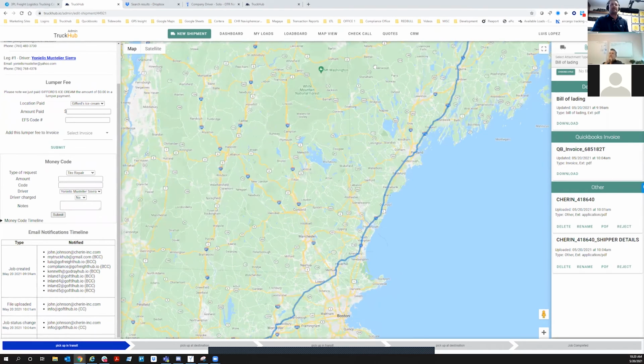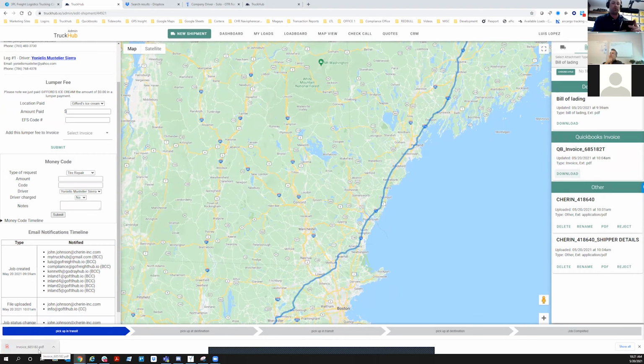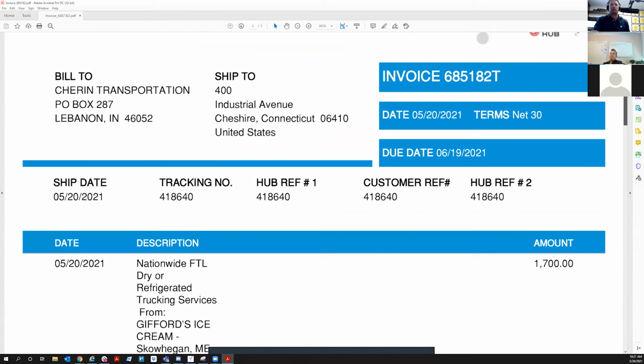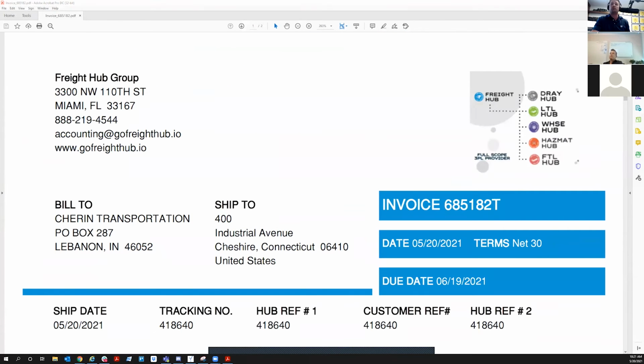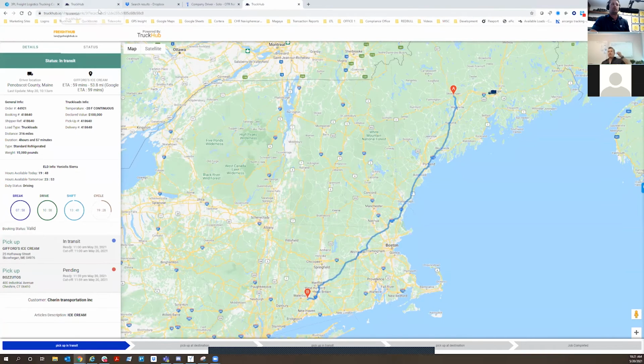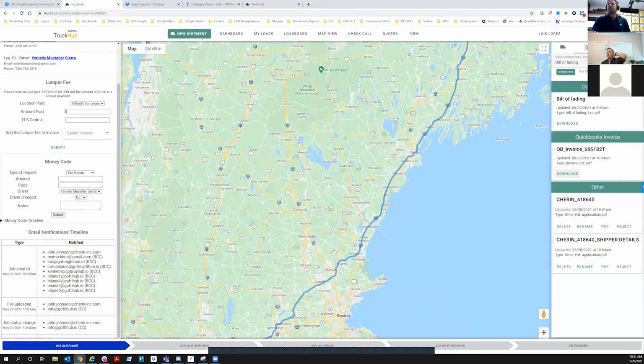The other thing is that at any time, once a shipment's completed, you'll get an email with an invoice, but you also can always go into this shipment and open up the invoice, and the rate confirmation in the invoice would be right here. So there's no need, even though we still do emails because that's where predominantly everybody likes to be. Yeah, I mean everything we do is through the TMS. It's all through EDI anyway. So yeah, perfect. So we can connect you to whatever TMS platform you have. We can connect with that, and we can automate this whole process for you.